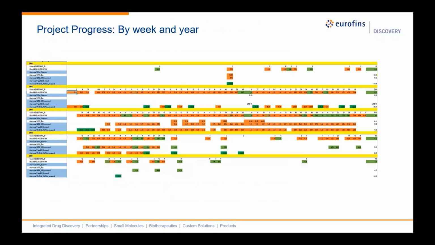We dug further into the data, and this graph is a little complicated. What we've got is data by year, and in the rows are experimental measurements. And so every yellow bar is a different year, starting in 2006, going to 2010. And then the vertical axes are weeks of the year that we tested compounds. So every week you test compounds and you see how the project is going in terms of the representatives of your medchem sets at that time. And you'll notice that first year, 2006, the project is just getting started. You also notice these orange bands.